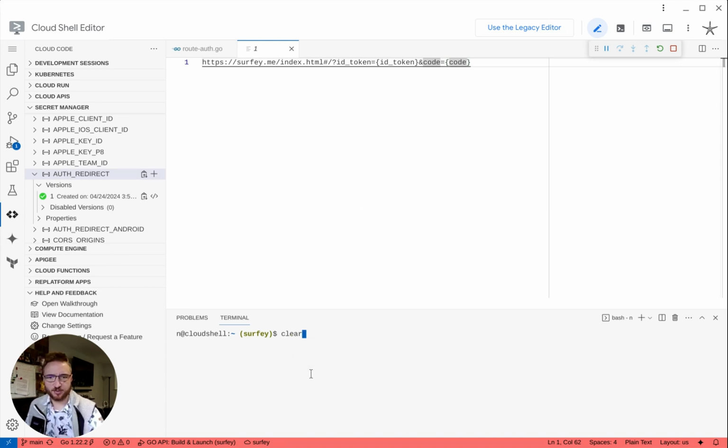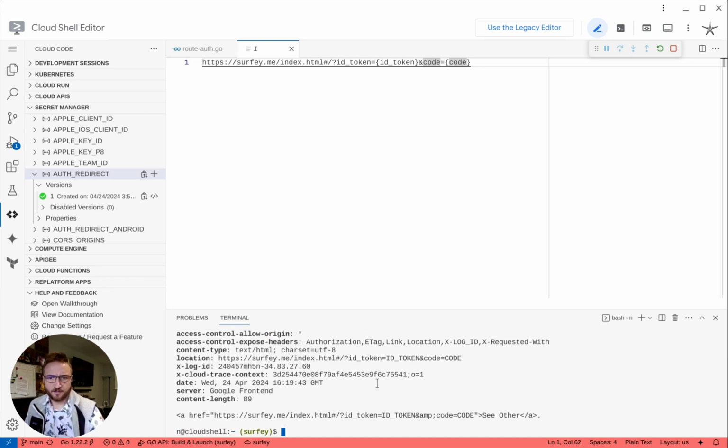To give you an example of this, I'm just going to do a curl to the default redirect, and I'm going to pass in code and ID token just as an all caps version. And what you can see come back is that URL formatted from this URL. You could pass in other parameters to the redirect option, but if they're not used in the format string, they just get dropped. And you can either get or post now.